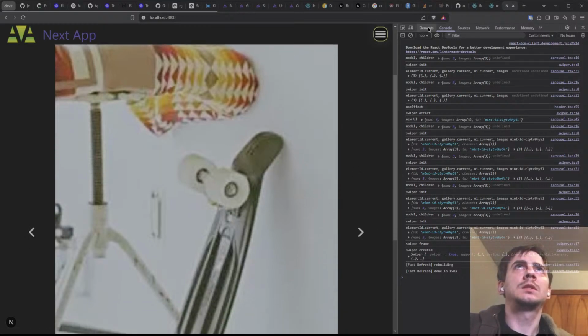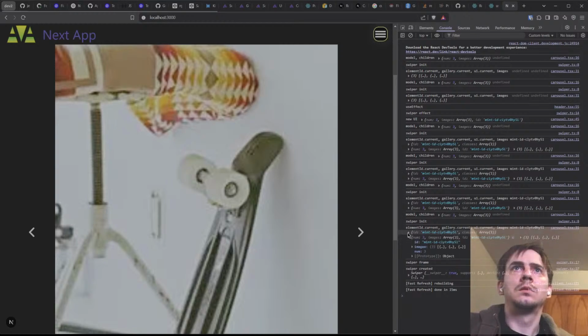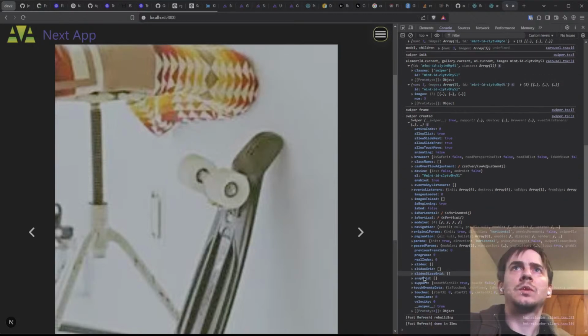We definitely got the styles. Let's see, ID, mint ID. Swiper is created.